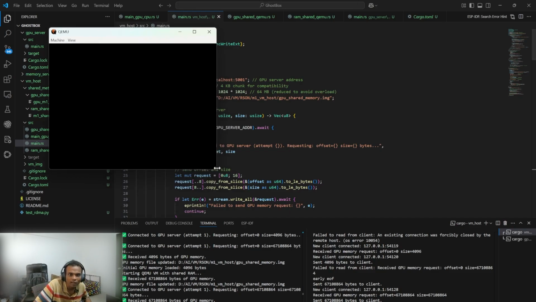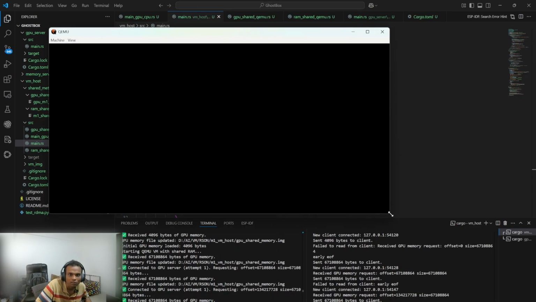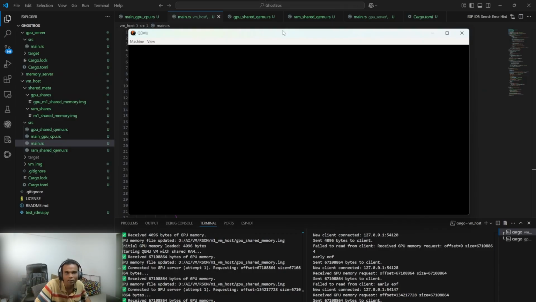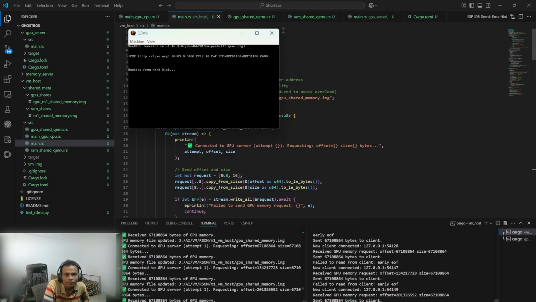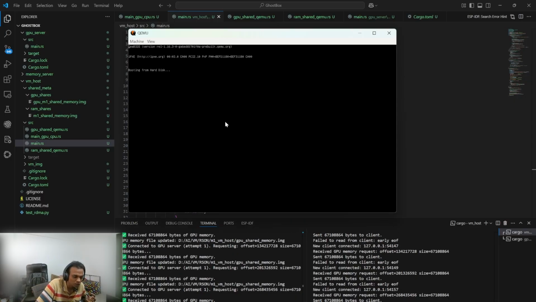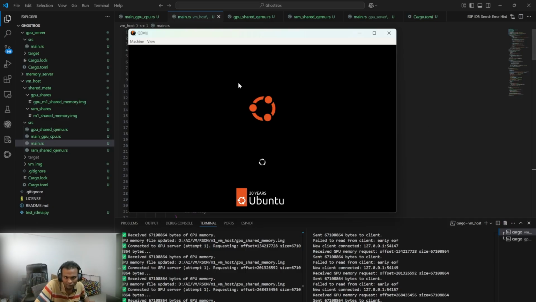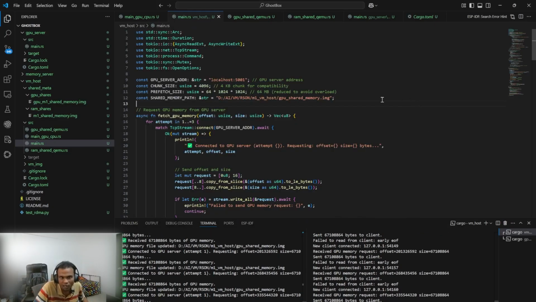Now we can see that the console is starting. Instead of going to the information, I will just wait for it. Now booting from the hard disk, the mapping is done. And currently I'm doing pooling of the memory on the file, and here our Ubuntu has started.